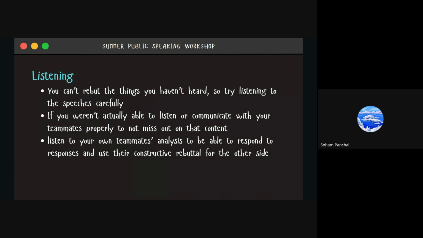Understandable that sometimes you are writing your own notes, or maybe you are discussing with your teammates what is right, what is wrong, something like that. In that case, you may miss one or two things, but when the opposition speech is going on, please try to listen to it carefully and note down the points which you think are their main cases. And if you have a rebuttal at that point of time when you just heard it, just write it beside the main argument, so you do not forget it, or you can come up with it in your own speech, or in your teammate's speech.